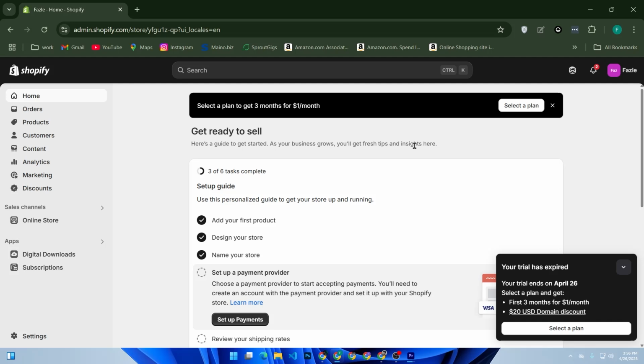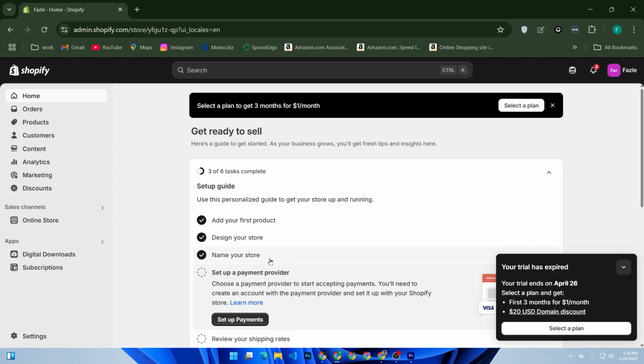Requirements before connecting. Before we start, make sure you have an active Shopify store and Amazon Seller Central account and that your products meet Amazon's guidelines. You also need a professional seller account on Amazon. Individual plans won't work for this integration.